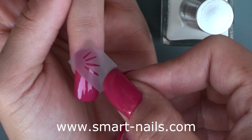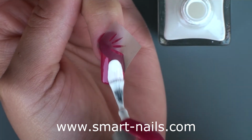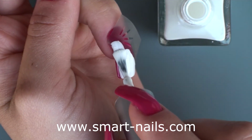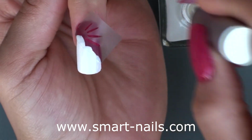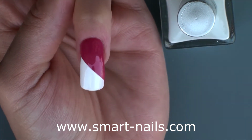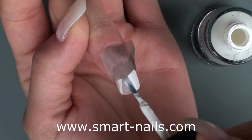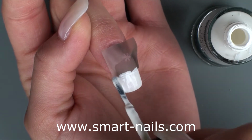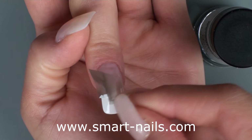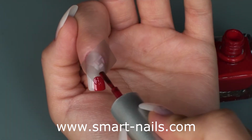More than that, the edges of any stencil can be used to split the nail in two colors, or to create a straight French tip, or a V French tip.